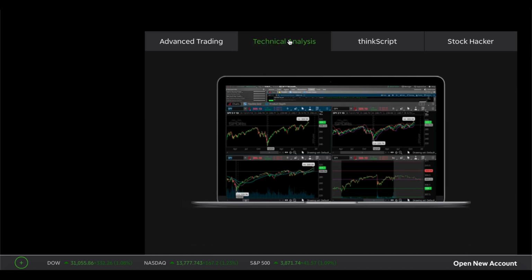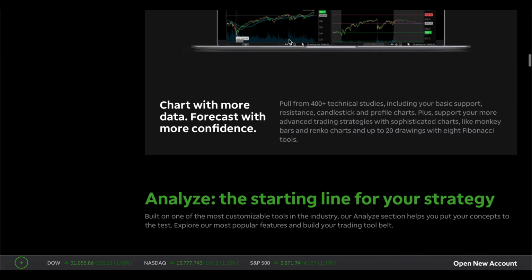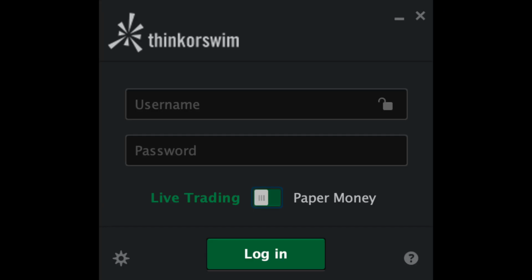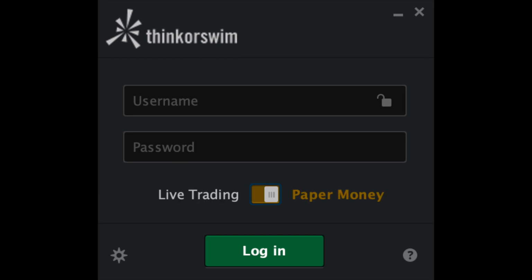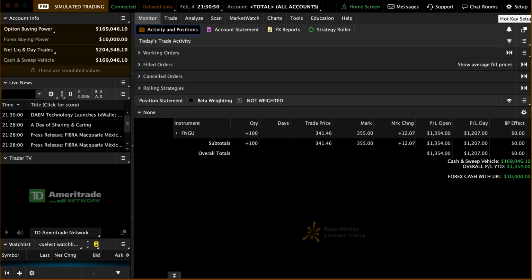So after you create your account and download the Thinkorswim application, you should notice a toggle bar on the login screen, and that should be able to flip to paper money. So you're going to use your same credentials and then log in, and you'll know you're in your simulated account if up at the top left corner you can see the letters PM, standing for paper money. Now you're able to try anything with no risk, and if you mess up, you can just reset and try over again before you're actually ready to put real money in.